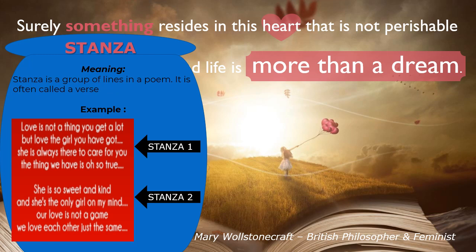Nah, look at the rhyme. Have you got the rhyme? Jadi ada rhyme-nya. Love is not a thing you get a lot ya. Kemudian but love the girl you have got. Jadi lot dengan got sama, berarti sajaknya atau rhyme-nya A, B, B. Begitu juga sama halnya dengan bait yang kedua. Jadi stanza itu sama dia dengan bait ya nak ya.